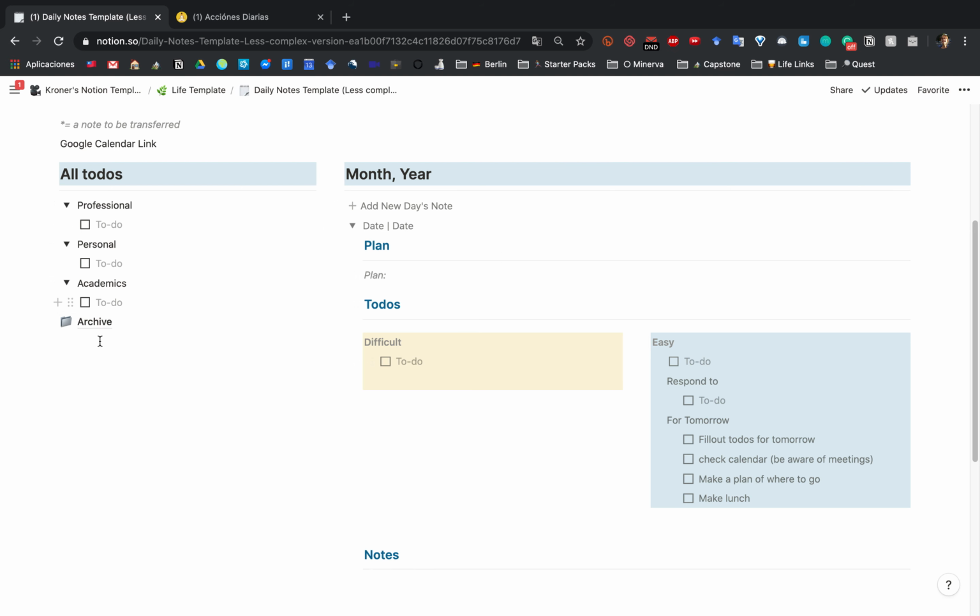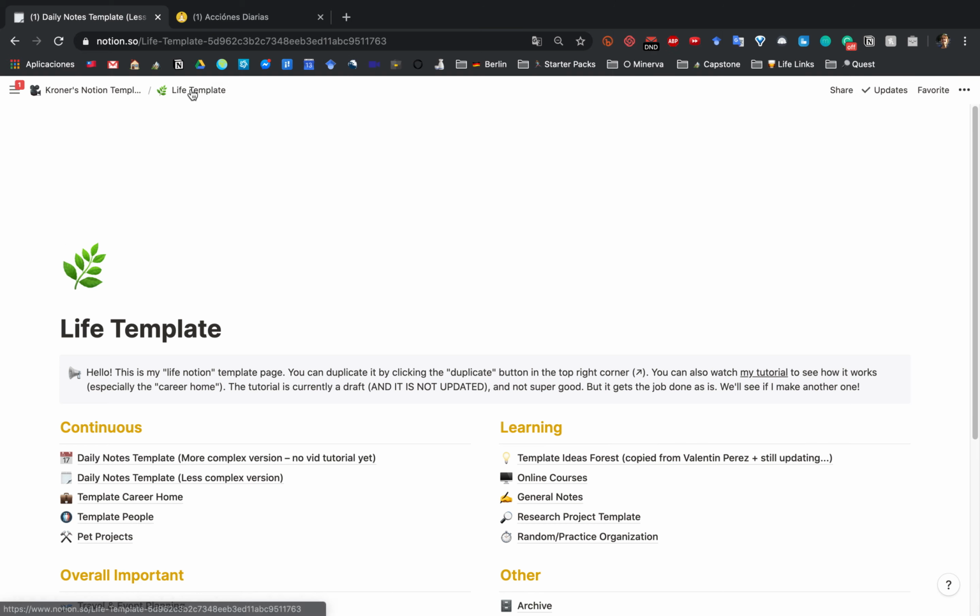You could also theoretically have this set up and then move the master template here. So instead of having a page for every new day, you just have a toggle, which is one way to do it. I just personally like having one page that I go to, because it gives me a lot more stuff that I can work with, and it just looks better in my humble opinion.